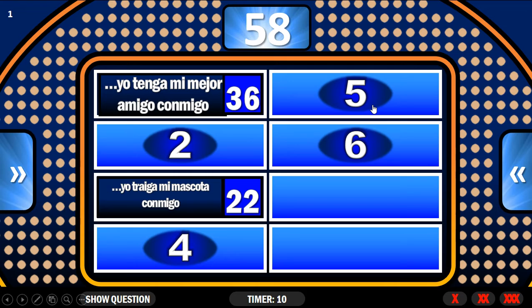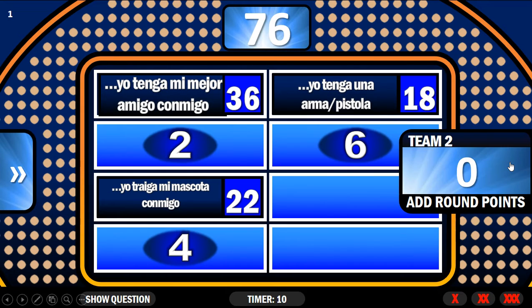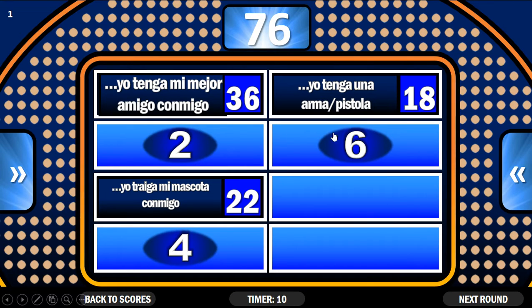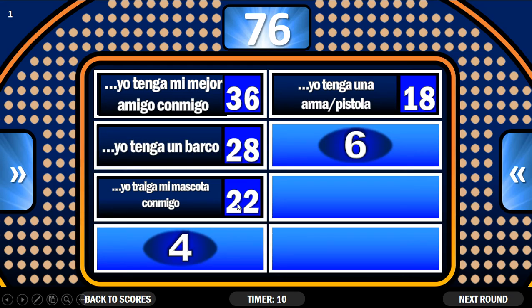I watched one episode of Family Feud to make sure I kind of knew how the game worked, or I looked up how to play Family Feud, because if you don't know how to play like I didn't, it's kind of weird. But basically, only one team gets all the points every time. There's no in between. So if team 2 got it, then you add the points to them before you reveal the last ones, because students always want to know what were all of them. And then you move on to the next round, right?